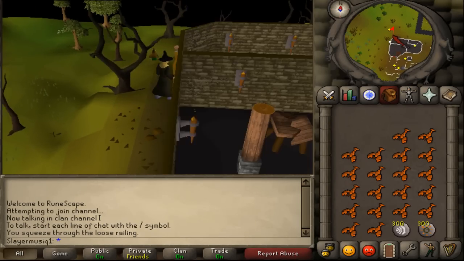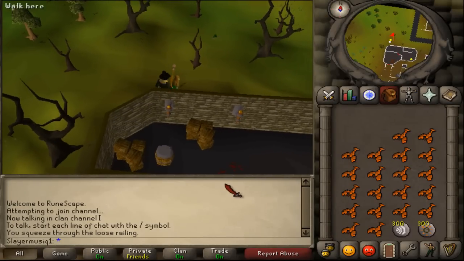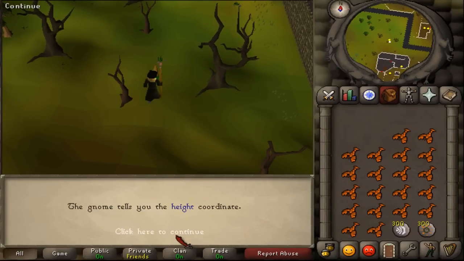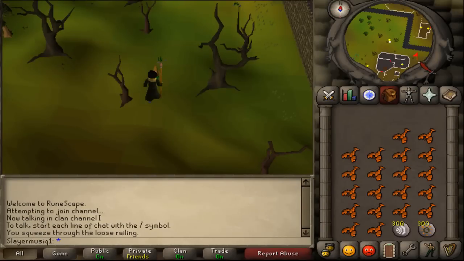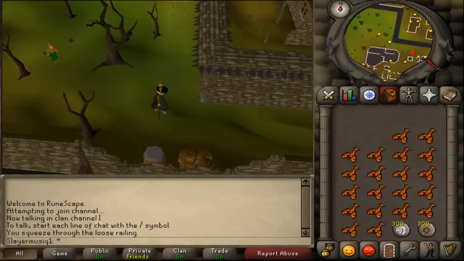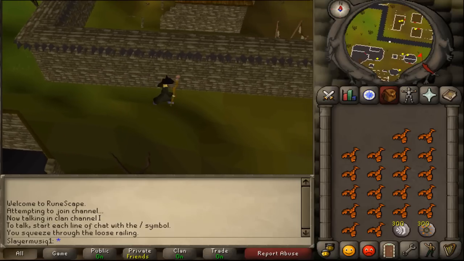Here at the northwestern building, there you'll find Tracker Gnome 1. Talk to him. And he will give you the Y coordinates. Now you'll need to go to the most northeastern building. So just walk east.